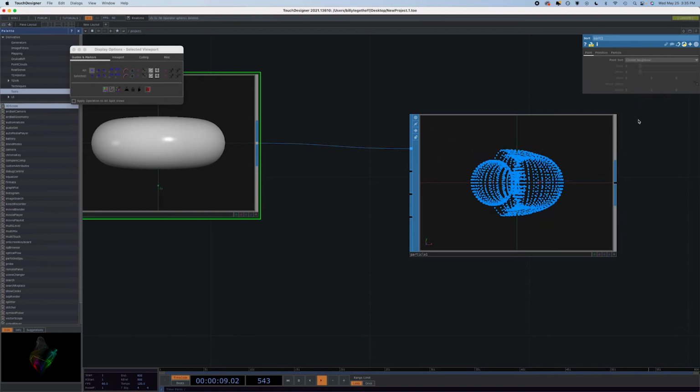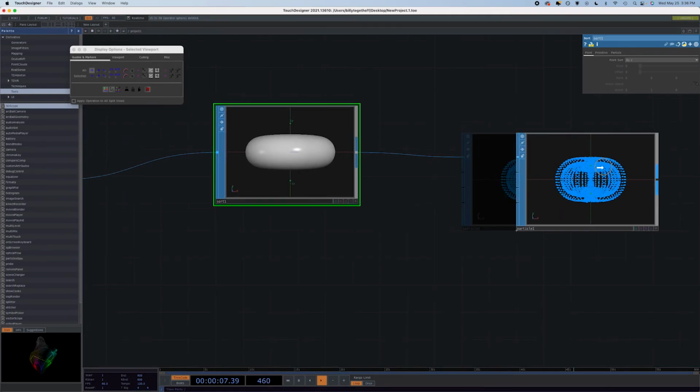Closest neighbor can be kind of cool sometimes, although it does seem to be the most CPU heavy. If you have 100,000 particles plus and you throw closest neighbor on, sometimes it'll crash the project even on my desktop. But we only have 1,000 particles here, so no big deal, and it's not a particularly complex shape. I think I liked by Z the best, so we'll stick with that.